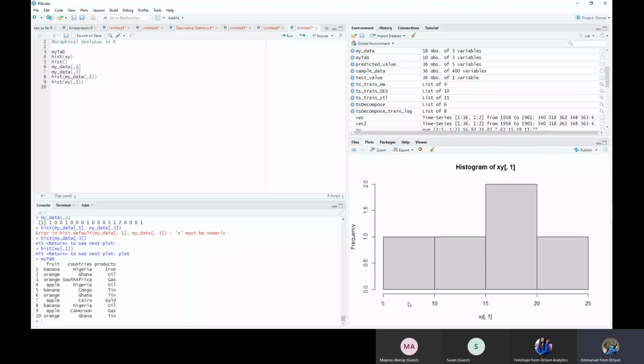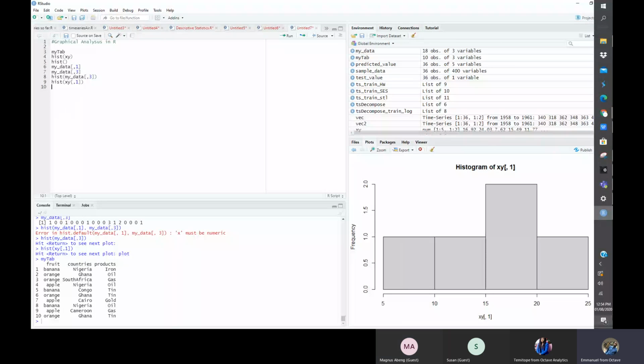How many times does it occur? Put the frequency here. For maybe orange, how many times does it occur here? And like that. So that's what I want.